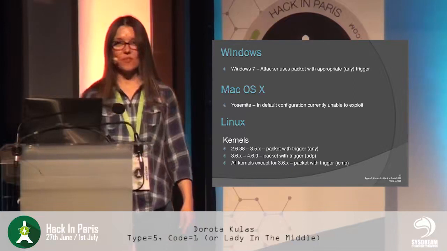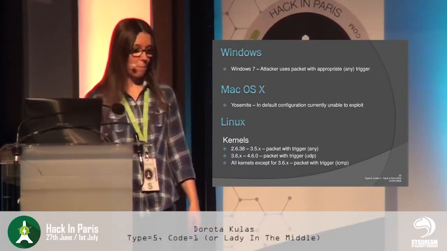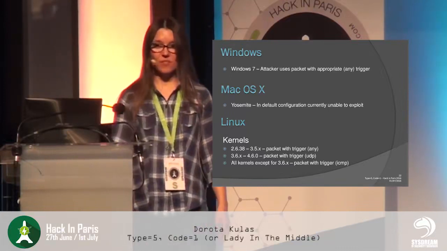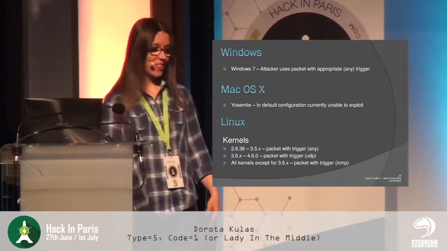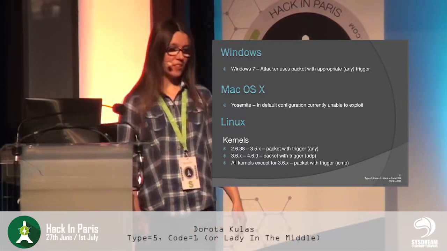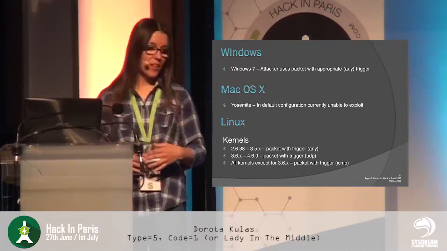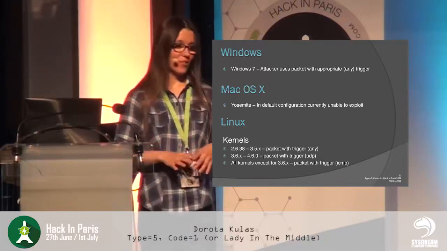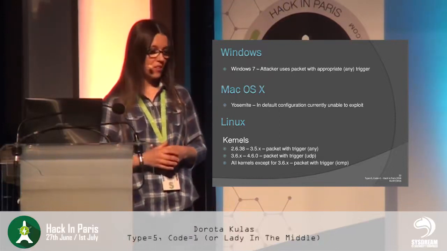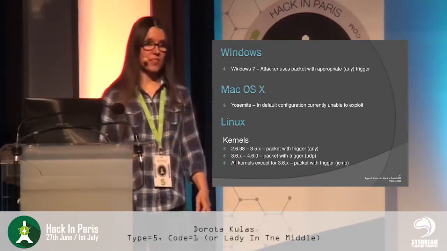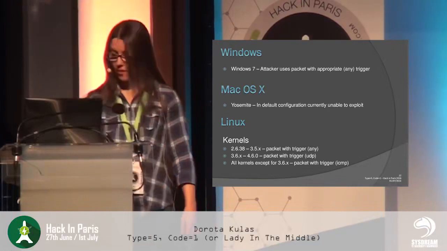For Linux, it was different behavior depending on the kernel. The weirdest kernel was 3.6, and I don't know why, but the ICMP trigger wouldn't work there, and only UDP, based on some communication that was going on, was working. But in blind, I suggest you just test it with the ICMP trigger, and it works. The last kernel I was testing on was the 4.6 kernel.